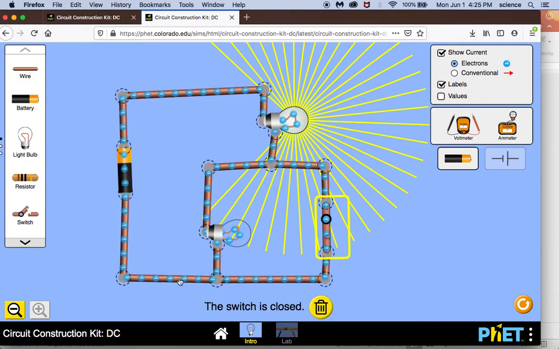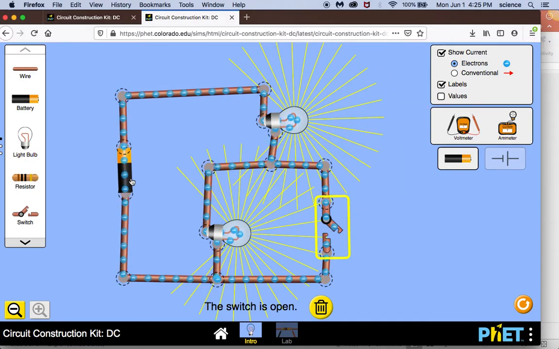So the current is going to follow the path of least resistance, and since there's no resistance here, that light bulb gets 0 current. All of the current passes through the short and then it comes back around. So this is a situation where the light bulb A is now behaving as if it's connected just to the battery with nothing else connected. So if I open this back up again, right, current can't flow through that short and the current can go back around.